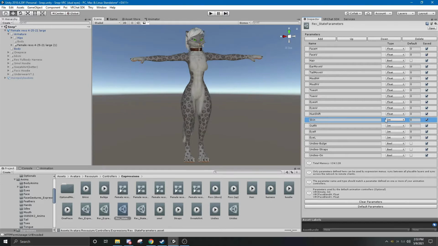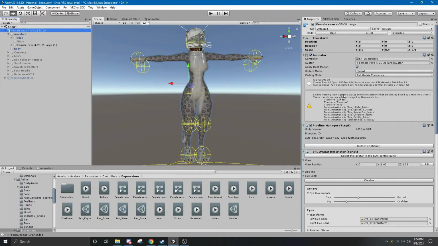Skin, I have different skin options. And then, of course, bools. I would recommend using bools if it is on off. So you have to toggle the other one off in order to have the next one on. The nice thing about integers is that once you click that button, it will automatically turn the other off and put the next one on.